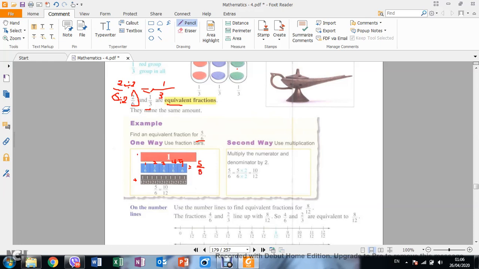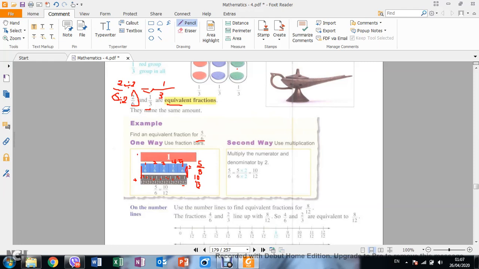Look at these two bars. When we line them up, they have the same length. This one and this one are the same length, so they are equal. But this other bar is divided into how many parts? Our denominator is 12, so write 12 as the denominator. Only the numerator changes. Counting the shaded parts: 1, 2, 3, 4, 5, 6, 7, 8, 9, and 10. So our numerator is 10.